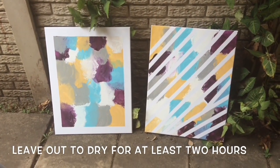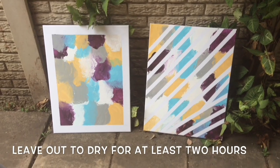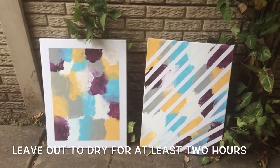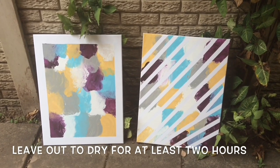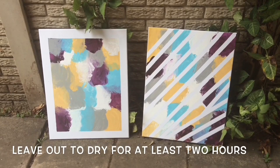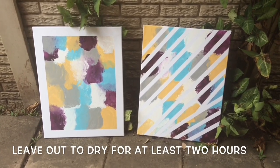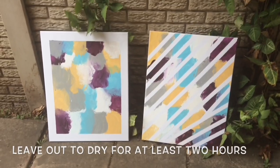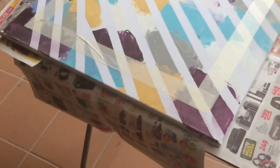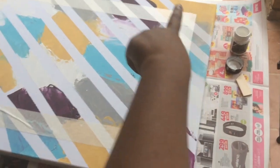After 2 hours of them drying and looking at them side by side, I was actually not happy with the one that is striped. So I felt that it also needs a white frame around it, and I also need to put in some extra colorful acrylic paint over it. So here I've created a frame and I'll be painting it white so that it has a white frame.